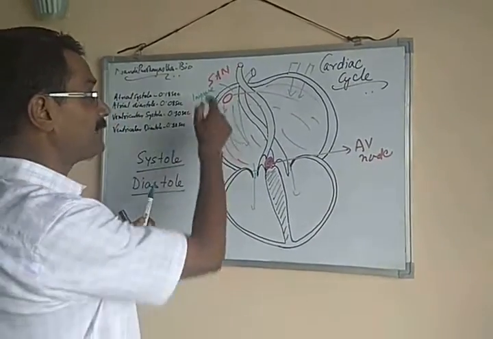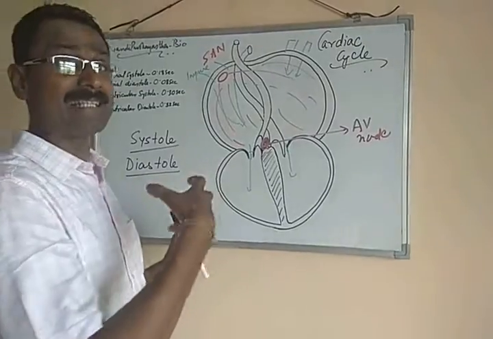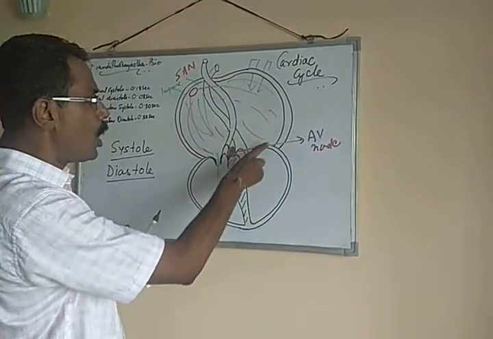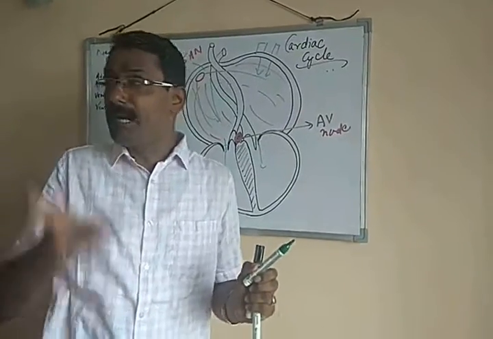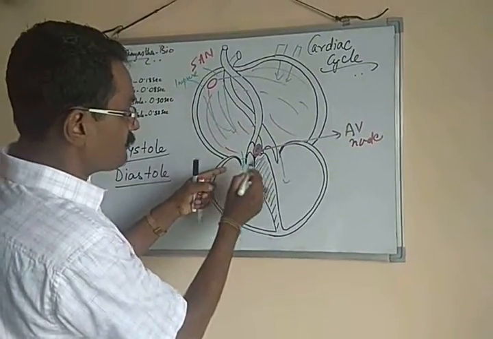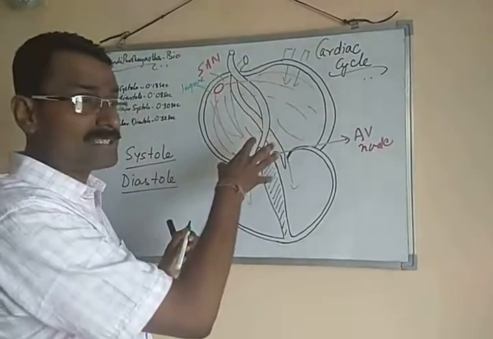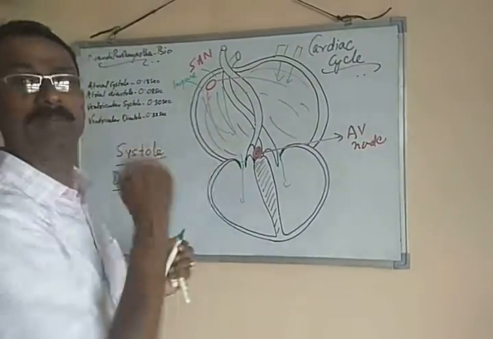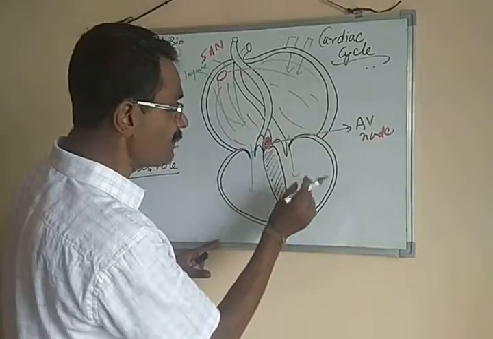Now let's come to the another aspect, that is SA node. Understand the part what I am telling. SA node by this time will be generating impulse, and the impulse will be conducted all throughout the auricle. That builds up the pressure. When the pressure is built up, what happens in this case? The valve, this is the cuspid valve, opens. Okay? That generates the impulse, generates the pressure, and generates the opening of the cuspid valves. Got it? And the blood is now pumped to the ventricle.